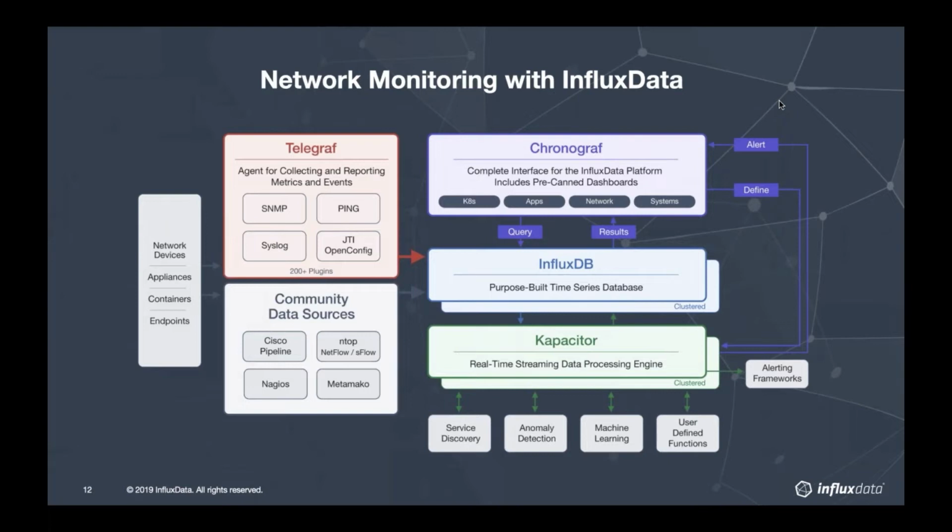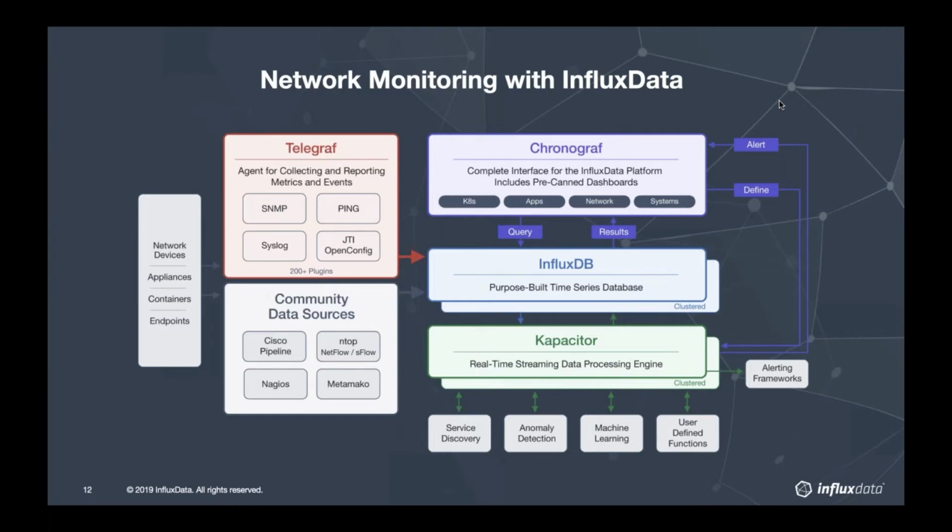So here is a high-level diagram of the architecture of the platform. Let's talk a little bit about how. We talked about what you should be doing, but let's see how you could do it by using the open source tools and open source solutions that are out there for you to do your job in terms of network monitoring. So let's start with the collection part of it.